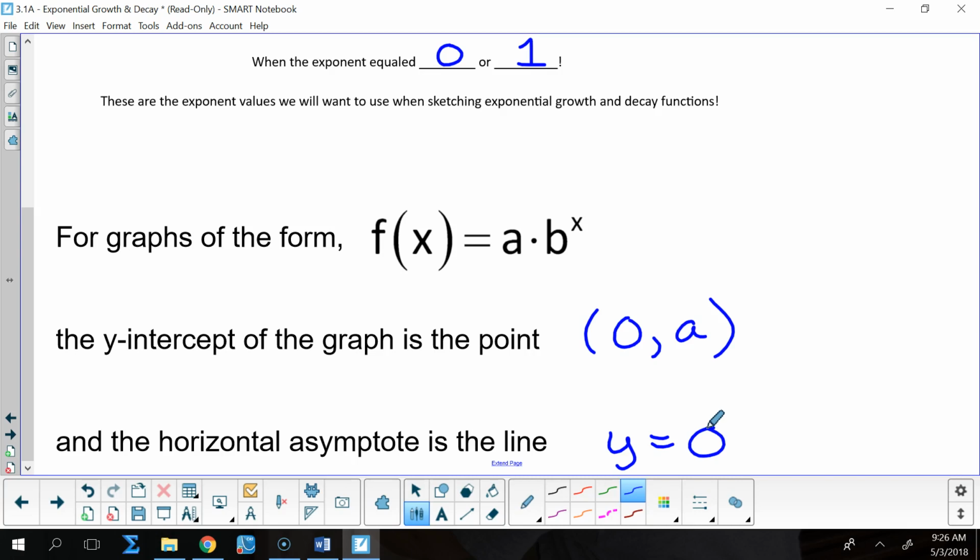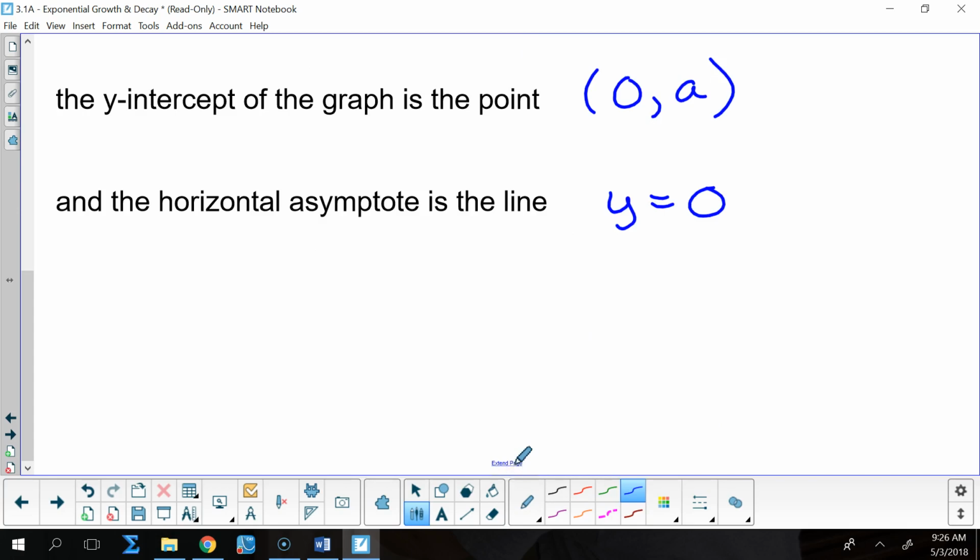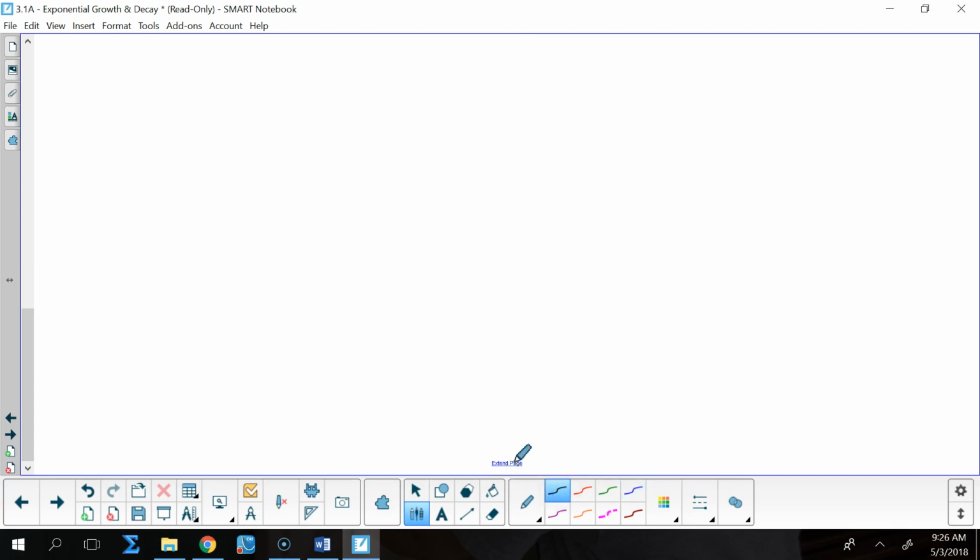Most of the time, it's not in that form. Most of the time, it's in the form y equals a times b to the x minus c plus d form, and there's some horizontal shifts, some vertical shifts, some stretching, some all that fun stuff that normally gets associated with a translation of a function. Okay?